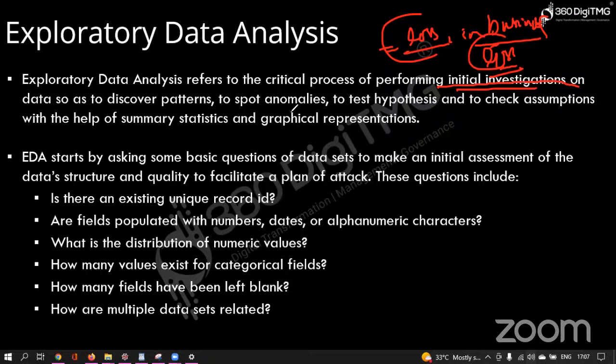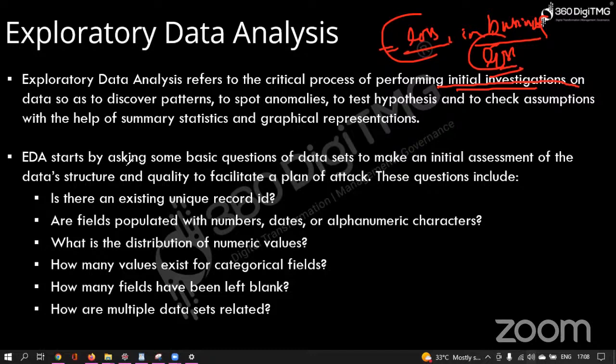To discover the patterns and spot anomalies, if you have any missing values, dummy variables, duplications, or anything else, we will be doing different visualizations in exploratory data analysis. Using those, we might be finding some patterns because of which we might be getting into the losses. So these are all things we'll be doing in exploratory data analysis.